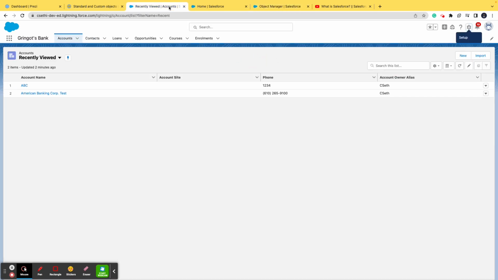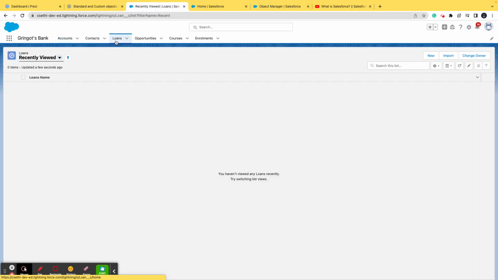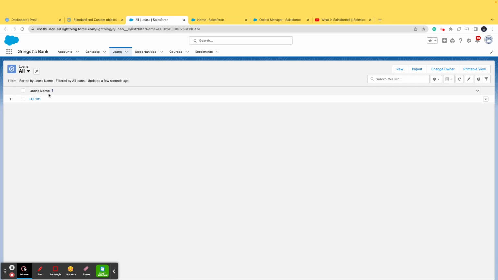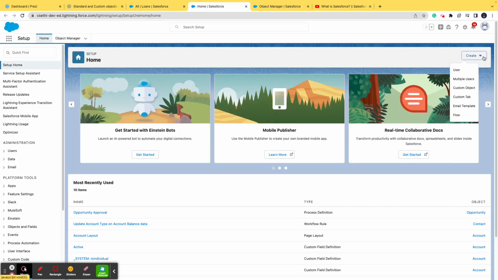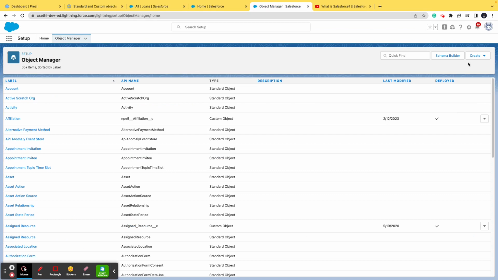Now, going to the UI, here one of the custom objects is loans. So a customer came to you and they said that, you know what, we need a loans object to keep track of all different sorts of loans in the org. We want you to create an object of loans and create different fields in it. So you went ahead, you clicked on create custom object, and you filled in all the data. And there you go.